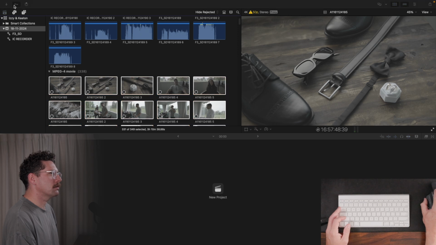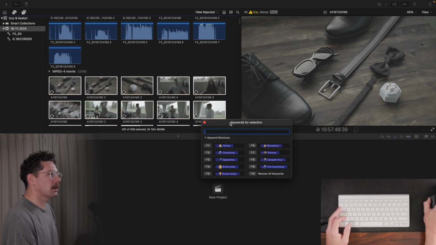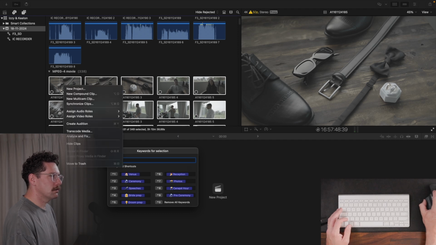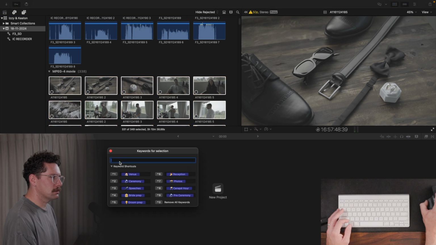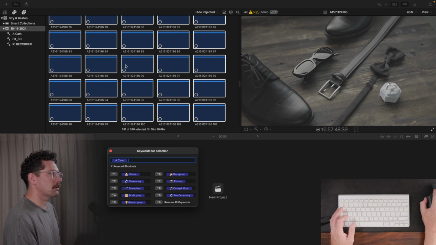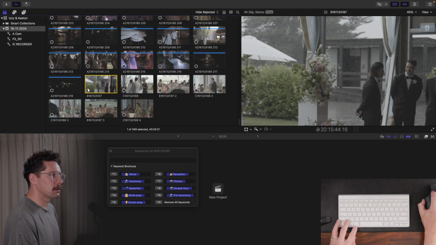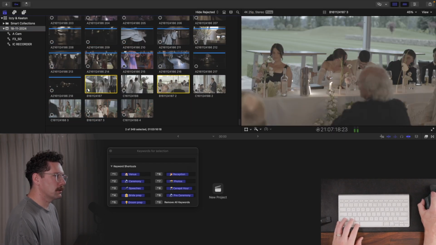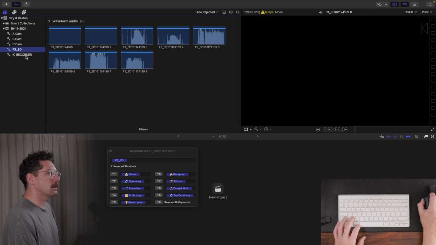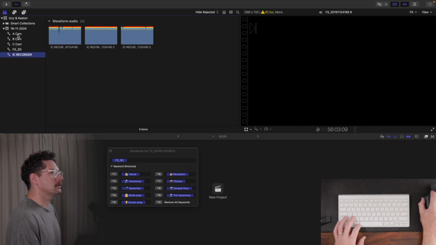So I'm going to go up here to show my keywords, and I'm going to create a new keyword selection, A cam. I'm going to call those all A cam. My B cam over here, B cam, enter, amazing. And then I've got my audio here and here.